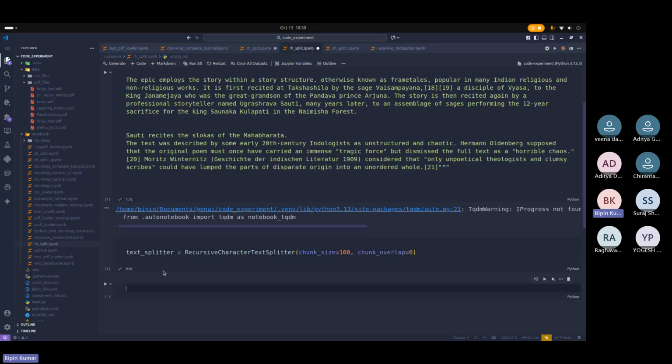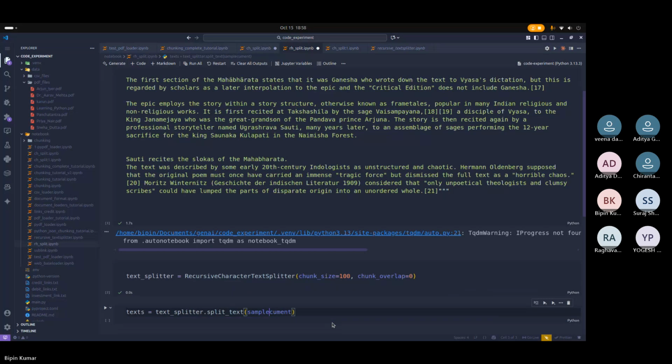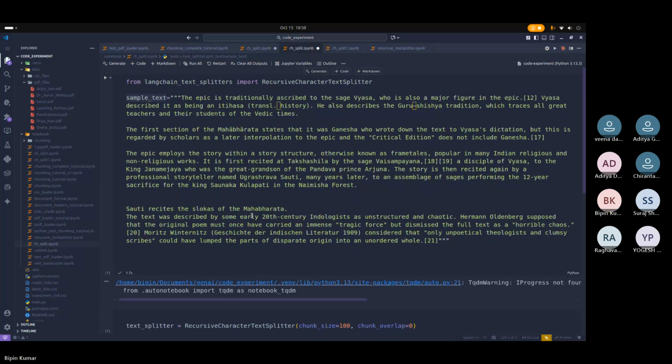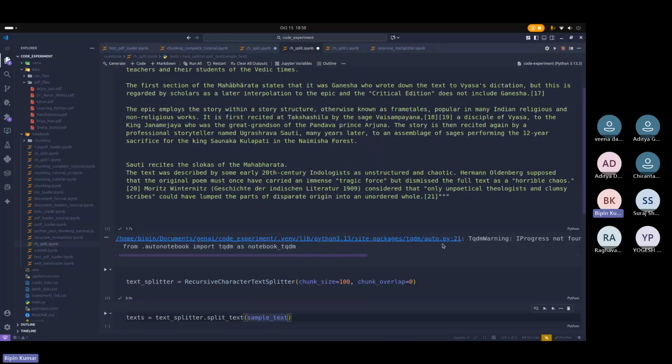Let's first run this. Here we have put a chunk size of 100 and let's break it.